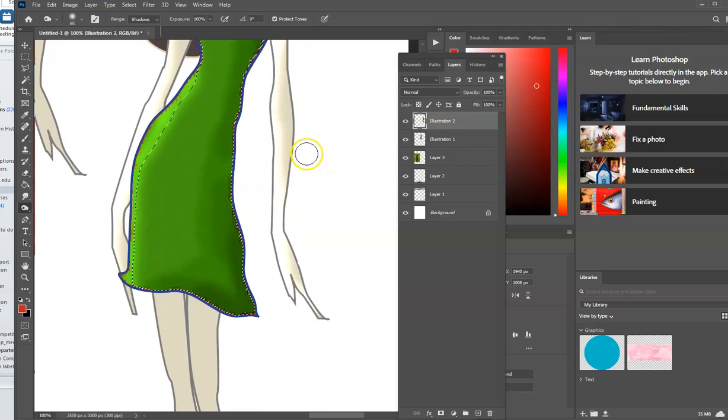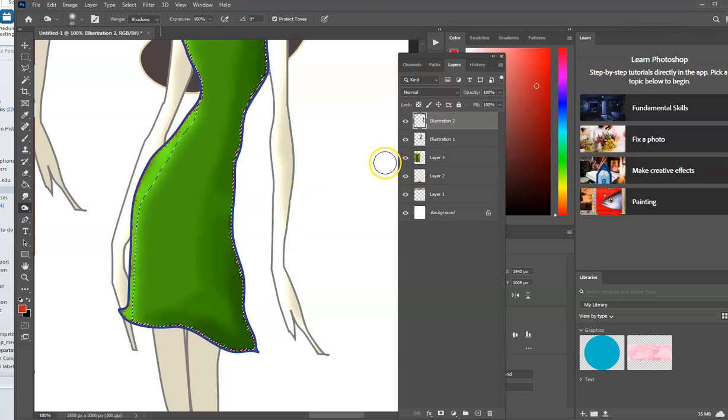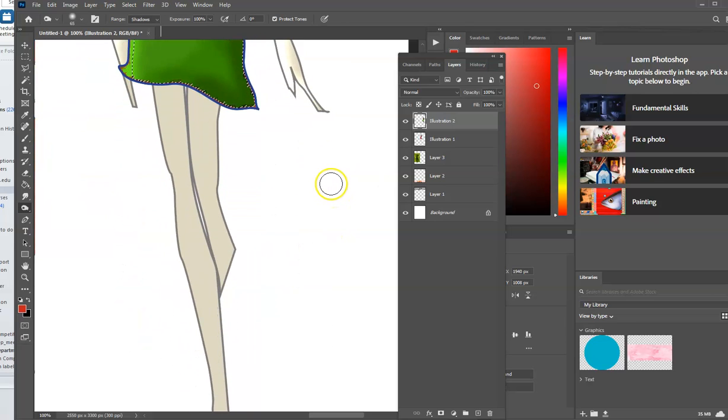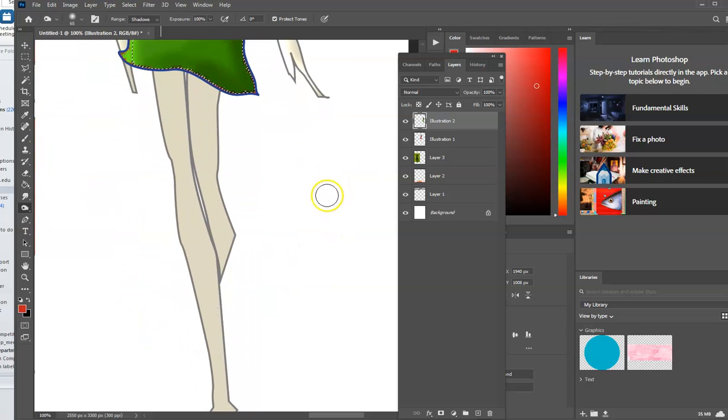Because the magic wand tool will only work on a similar color range, let's use the burn tool and dodge tool when we select one area. So I will show you here. Magic wand to select one leg, and then let's use the dodge tool to make it lighter, and then the burn tool to make it darker.